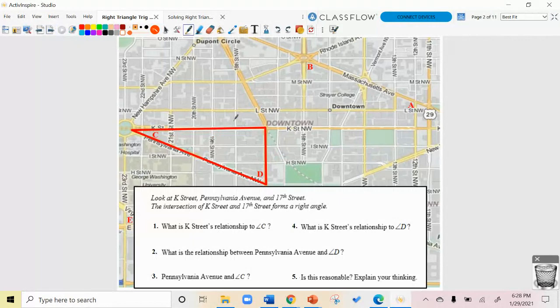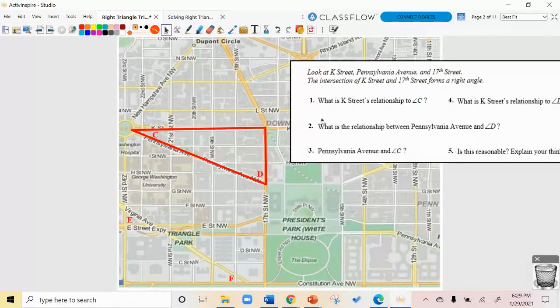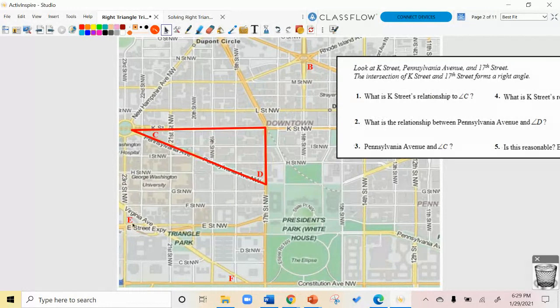All right, so I want to start off from the beginning. I've got a map up here on the screen, and this is actually a map of DC. Maybe you've heard of it, maybe you've been, it's not too far, maybe you haven't. So this is DC, and we've got some streets here, and I want to make some connection with some things that you do know. I already drew the triangle in. There's other places on here I could talk about too, but I want to focus in on these three streets.